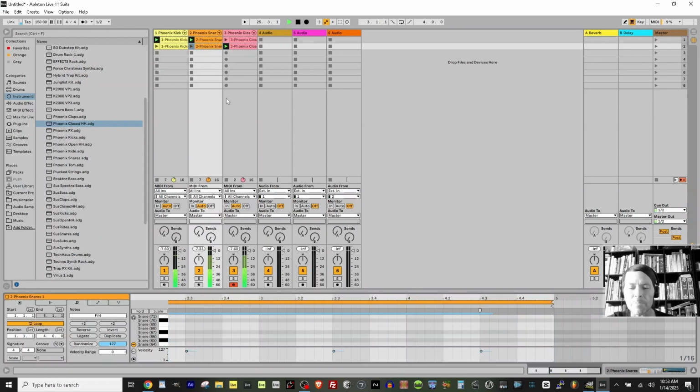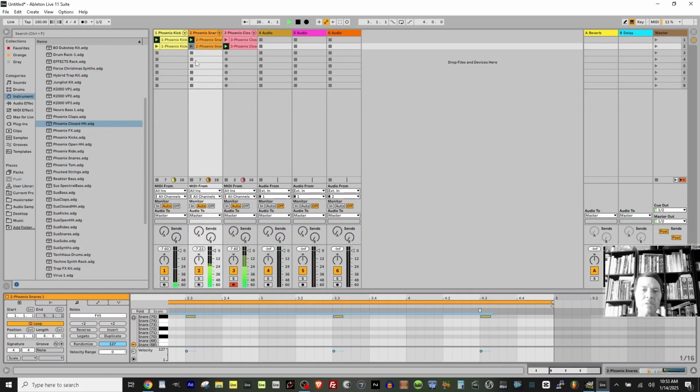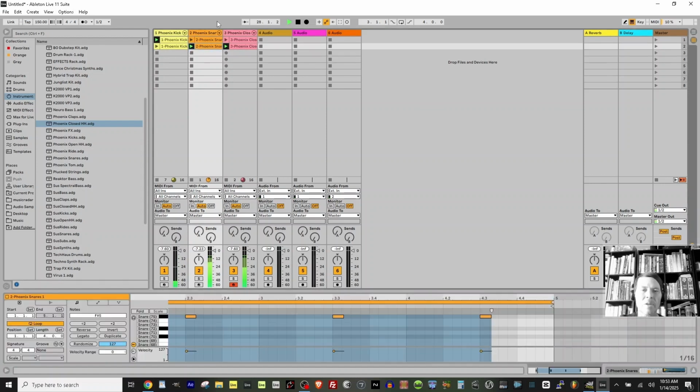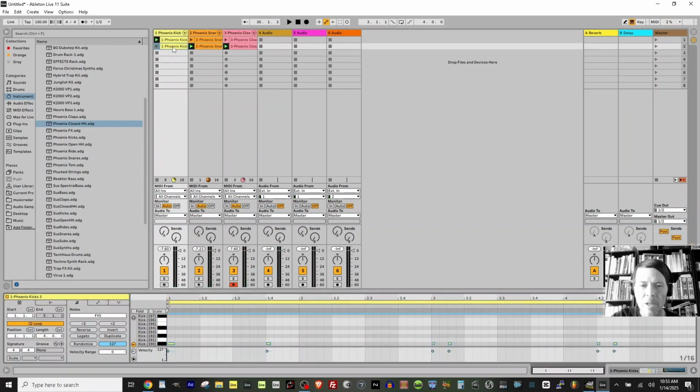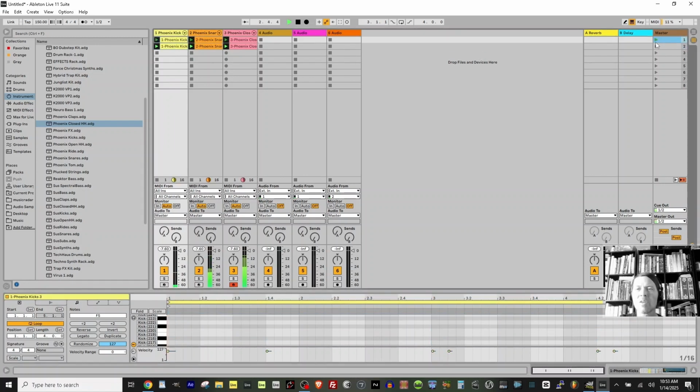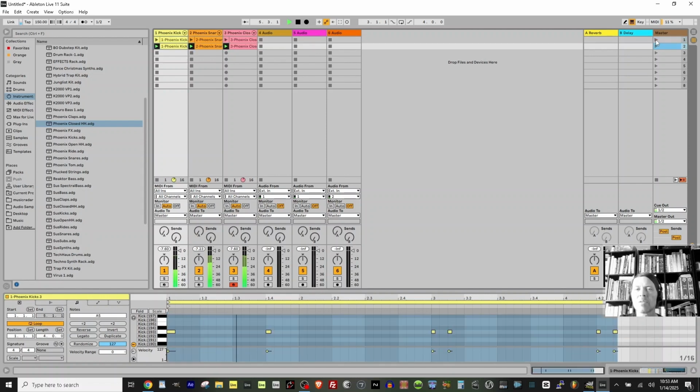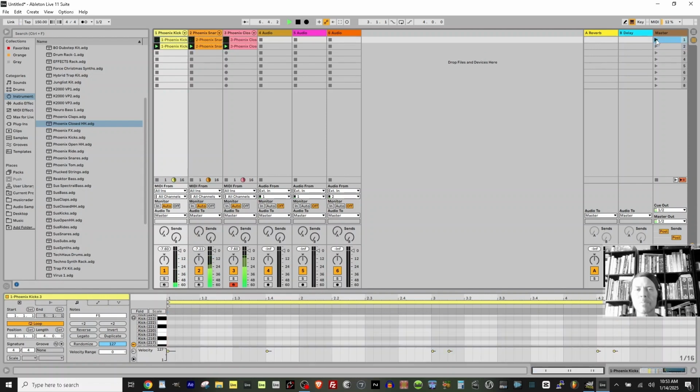How about shift and up arrow to make it go up an octave? All right, and the kicks do the same thing. Just go up a few notes. Okay, you can see how this works.